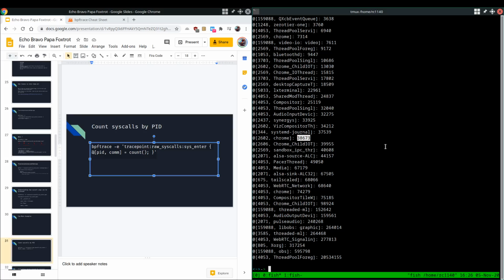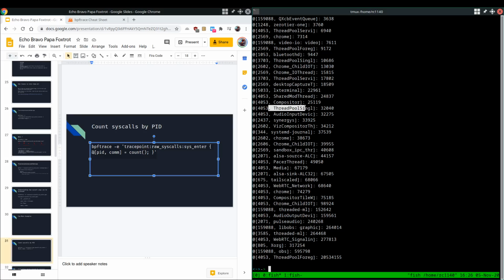We'll show you in another example shortly how you would go about finding what syscalls each application is running. For now, this just shows you an example of using maps, which we'll talk about a little later, and grouping data by the application's PID and the application's name.